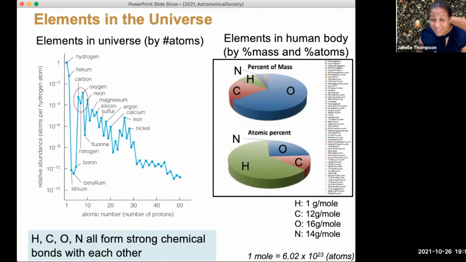So when we look at the building blocks that we see on Earth life, we see that carbon is that building block. And if we look at the distribution of elements in the universe, and this is so cool, you can see that carbon is one of the most abundant elements in the universe. This is an element that's made by stars. So the first two most abundant elements are hydrogen and helium, followed by oxygen, and then carbon, and then nitrogen. So these tables over here show you the percentage of these building blocks in a human, percent by mass, and then percent by mole, atomic percent down here. And you can see these most abundant elements in the universe are the same building blocks that make up life. Is that a coincidence? I don't know.